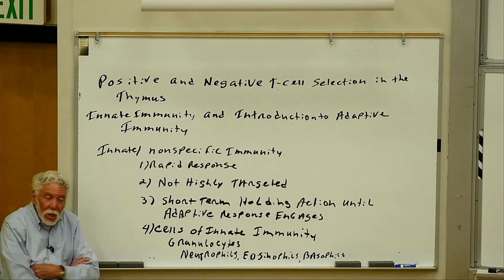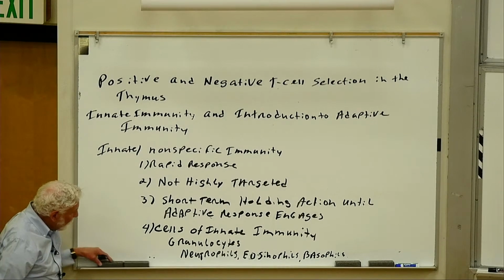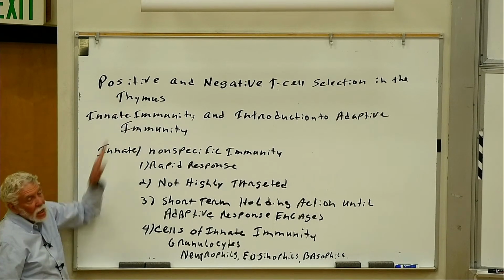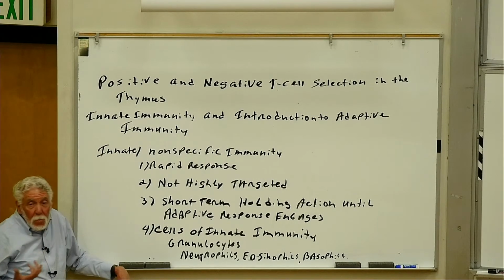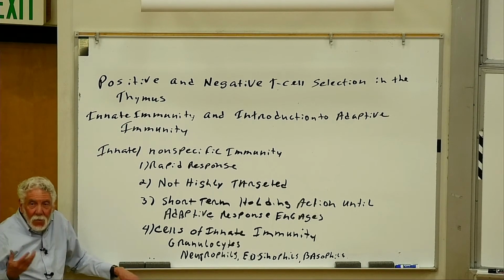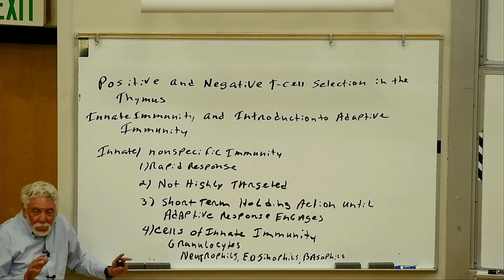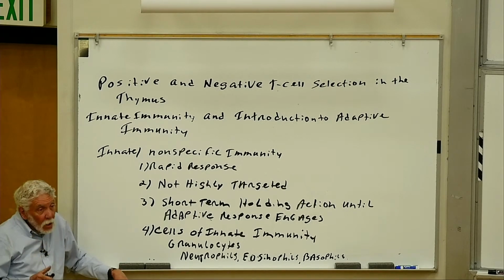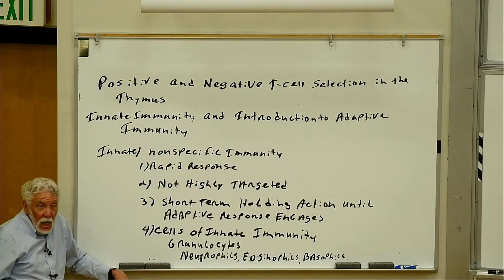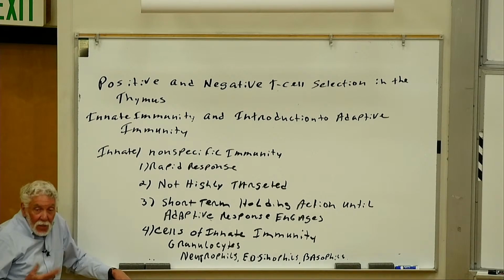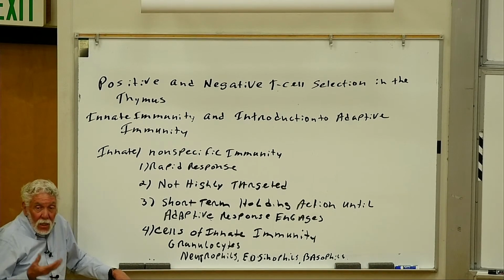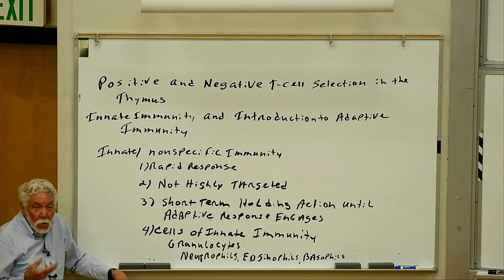So we're going to start here with that final character in the list of lymphoid tissues. That's the thymus. The function of the thymus is to positively and negatively select T lymphocytes. T lymphocytes, like all cells of the immune system, are born as hematopoietic stem cells in the red bone marrow. But as early as in utero, these T lymphocytes, called naive T lymphocytes, are going to leave the red bone marrow, get out into the blood vascular compartment, and find their way to the specialized structure called the thymus.